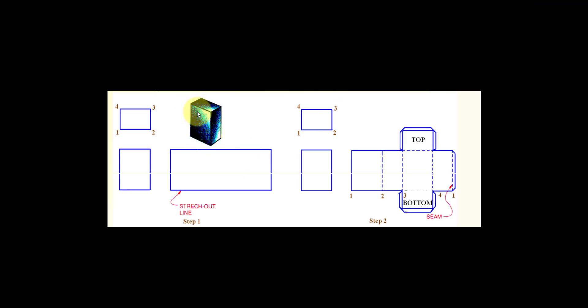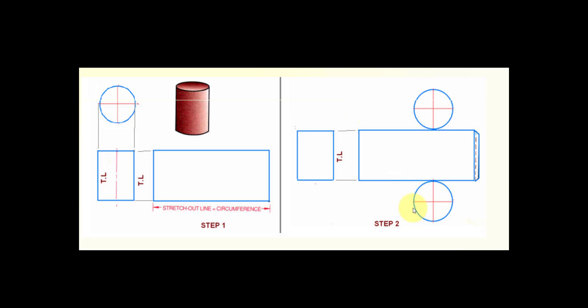You can see something like a cuboid — this is the top view and this is the front view. If you remove whatever paper is there around it and stretch it out, it will look something like this. Think of it as a hollow box, something like a matchbox or an eraser cover. This is basically useful when you are creating hollow structures like boxes or AC ducts — that is where development of surfaces is very useful. Similarly for a cylinder, this is the top, this is the bottom, and this is the total lateral surface of the cylinder. You can see this type of thing in erasers or sharpener covers. That is about lateral surfaces.